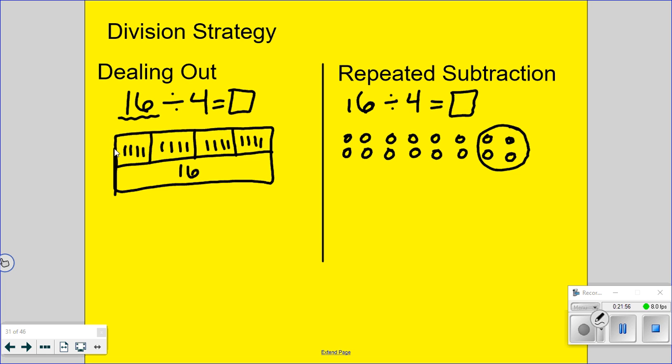I'm going to take that group away. Now, I'm not going to mark on it, but imagine in your brain, you just threw those boxes away, or those dots away, those cups of coffee away. So what you just did is you did 16 minus 4. You took a group of 4 and you moved it away. When I did that, how many things did I have left? I had 16 of them. I got 4 of them because I'm making groups of 4. And I moved it out of the way. So how many do I have left, Emma? 12. 12 things. I knew it.